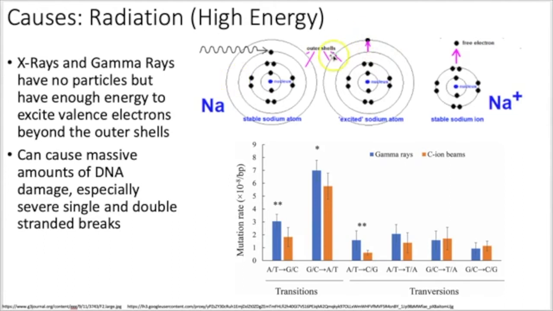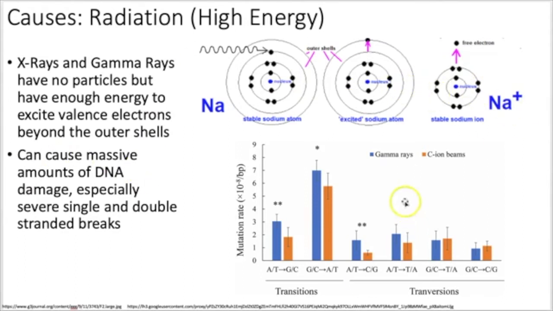Okay, and so what is that going to do? Well, you just lost an electron. That's a whole negative charge on your atom. And so you've gone from a neutral charged atom, in this case sodium, to a positive charge because we lost that negative charge from that electron. And so we have accidentally made an ion. Sorry, I had a brain fart. So you've made an ion, a charged atom.